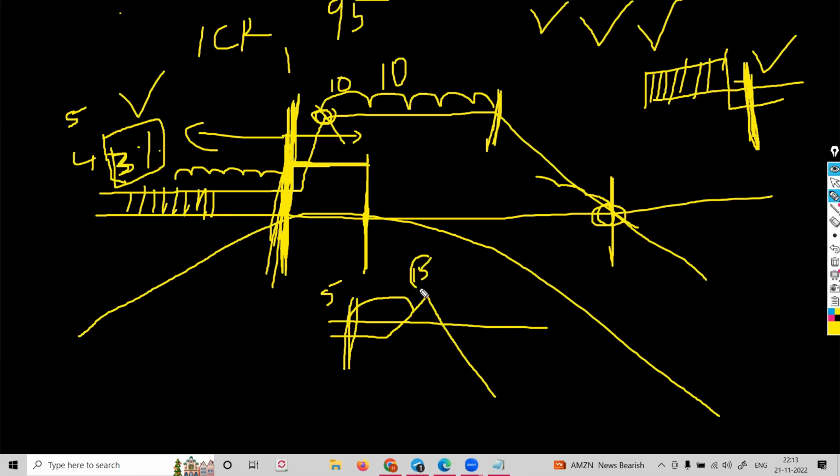But we are not looking at this 15%. I'm only concerned about my 5%. If someone is deploying 1 CR, he'll get 5 lakhs profit. Believe me, guys, honestly I'm telling you, he will get it maybe 90% of the time. Now you have to decide which trade you want to go with. If someone wants to deploy huge capital, I would rather say go for this one.